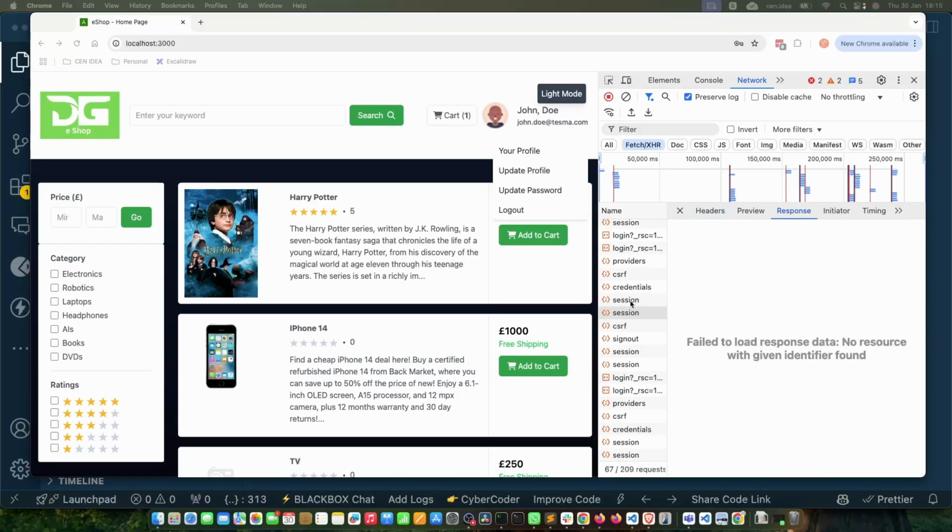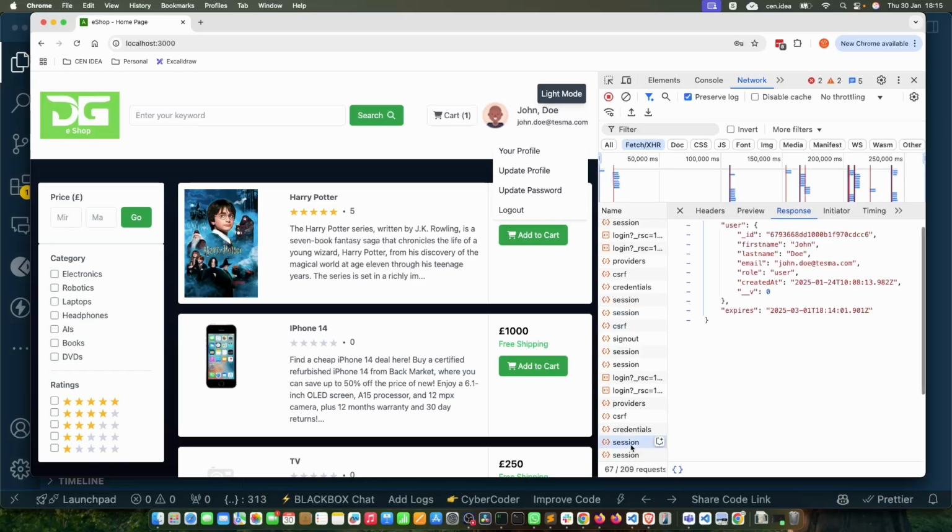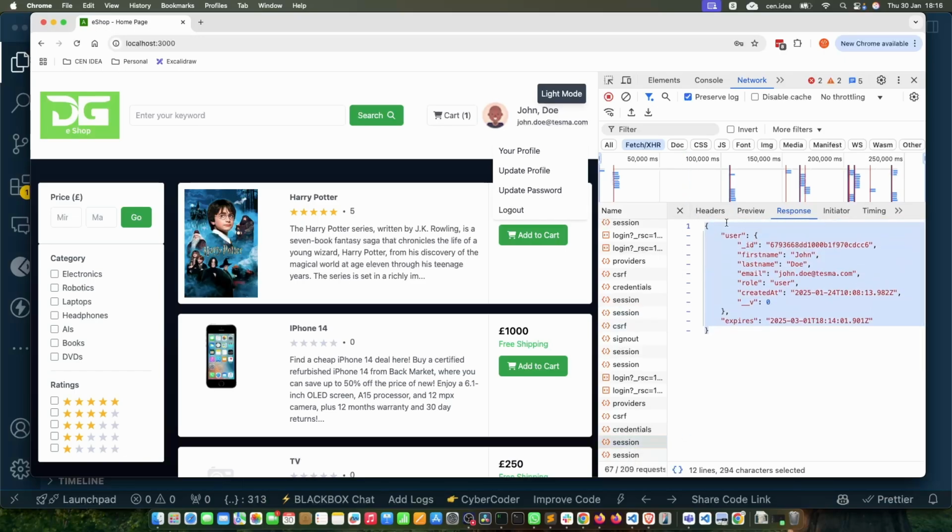So this is section. Some of the section calls happen before each time. Obviously, if you do anything, it will try to refresh itself, and whenever it's refreshing itself, it will get a section. You can see there's a section here, but that's not the one. After the credential, the authentication happened. If you go here and click, you can see that there is a user. So it brings back John Doe at john.doe@tesma.com. So it brings this user back, and this is the information that it will use to decide who you are. And as you can see here, the role of this user on this application is that this is just a user. But when you log in as Boris Johnson, it will bring it as an admin here.